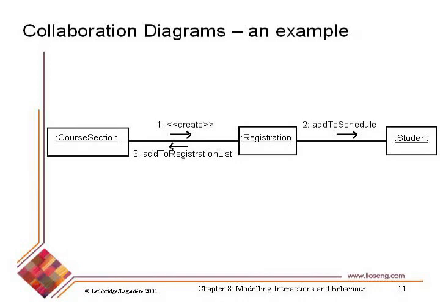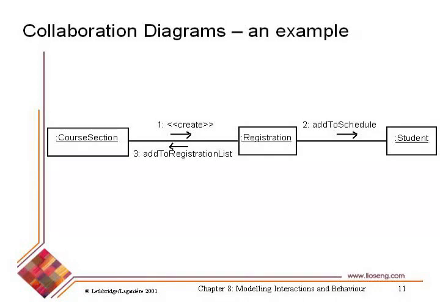And so here what we're showing is that number 1 we call create. If you look back at the sequence diagram, you'll see that was the first thing we did. Number 2, we add to schedule. Number 3, we add to registration list. And we see these little arrows saying the direction that this communication is occurring. And we have to put numbers. We have to have a numbering sequence 1, 2, 3 so that people can tell which order things happen in, because previously we could just look vertically and see the time dimension. Now the time dimension is shown as numbered steps. Okay.